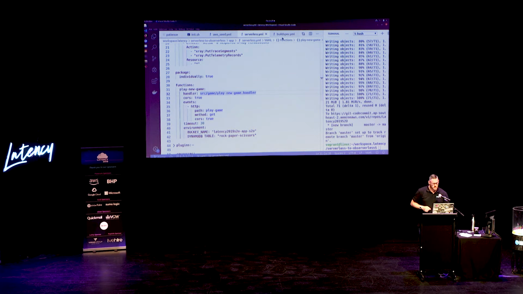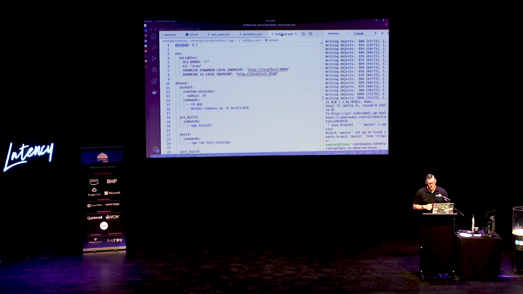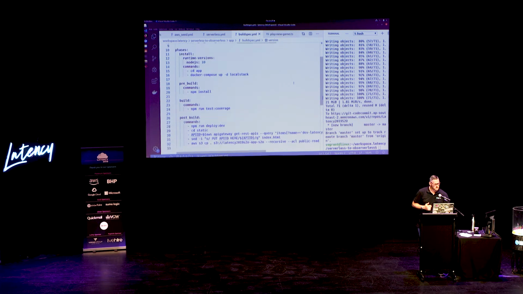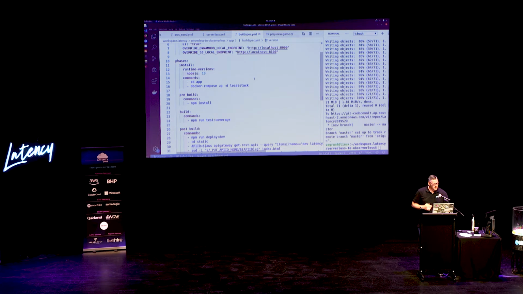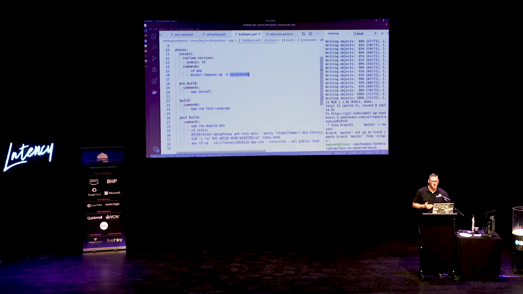And the last little bit in here is the build spec. This is what the pipeline is actually going to run: CodePipeline runs CodeBuild, and actually builds, tests, and deploys the game. Again, let's go through it pretty quickly. Bring up LocalStack. As part of the build process, it's going to run unit tests against a simulated but like-for-like environment of LocalStack. Install some dependencies, run a unit test, check code coverage, deploy the serverless application, and deploy some static resources for us.